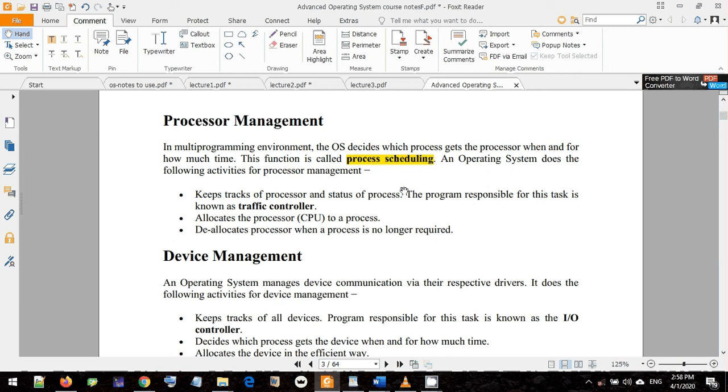It keeps track of the processor and the status of the process. The program responsible for this task is known as the traffic controller. The operating system equally allocates the CPU to a process and deallocates the CPU when the process no longer requires it.